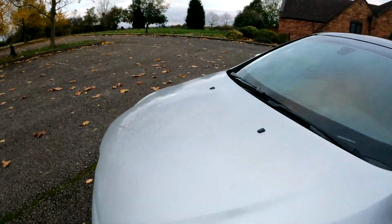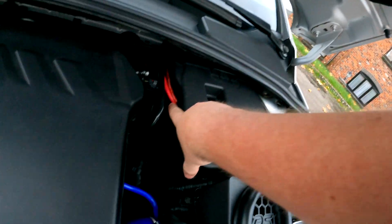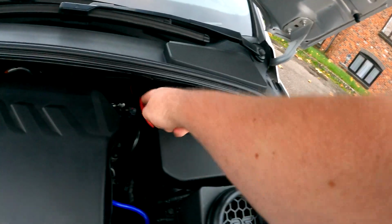Pop the bonnet so you can see the situation. You can see there's a lot of blue. Here's the power cable. It basically follows the exact same path as the sub, and I've neatened it up so it just follows into there.